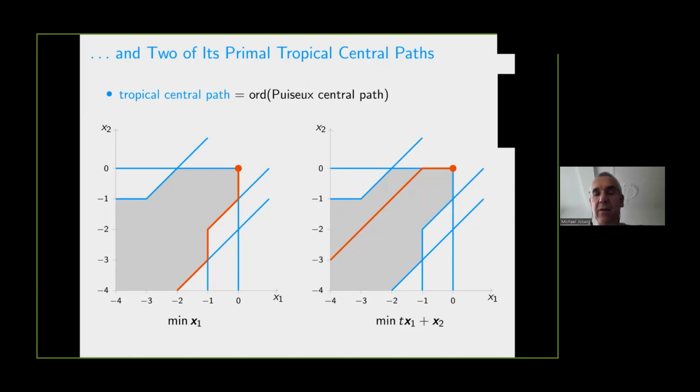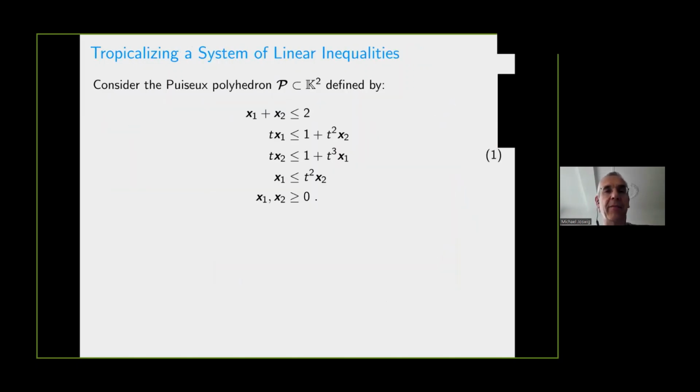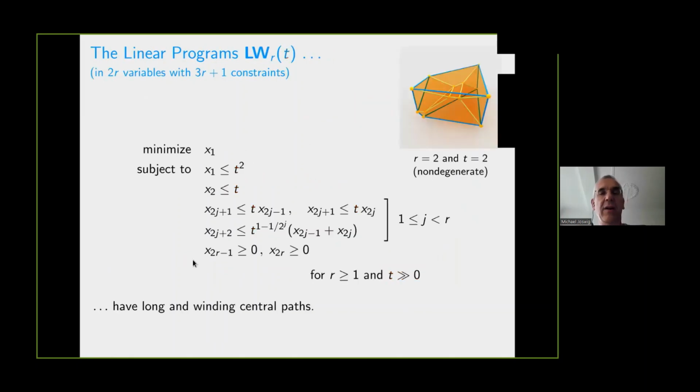Of course, I was talking about worst case complexity, right? For this family, I gave you a specific set of constraints, but also a specific objective function, right? And for this objective function and these constraints, this is what happens. You're forced very close to the boundary for the central path, and then you suffer from these degenerations.